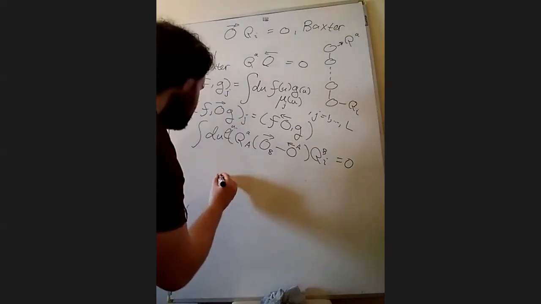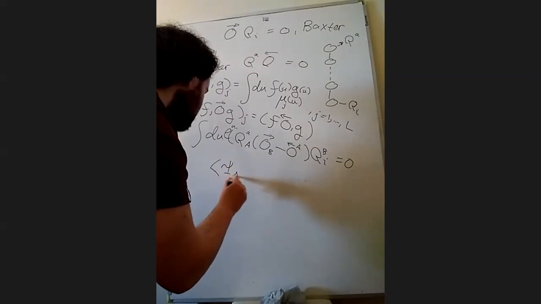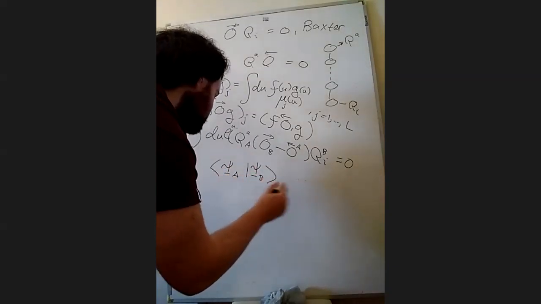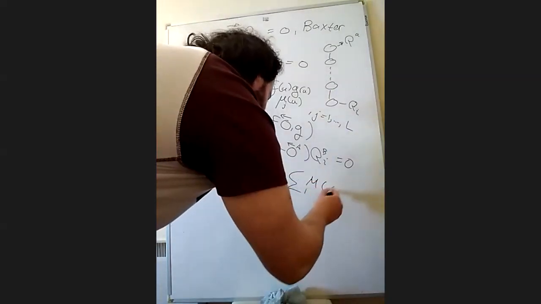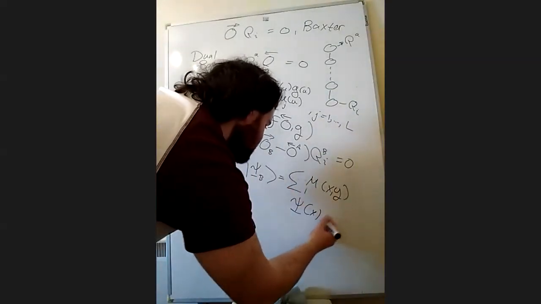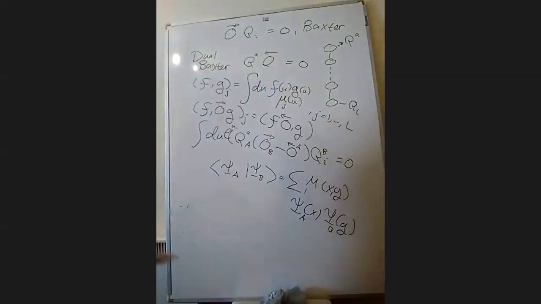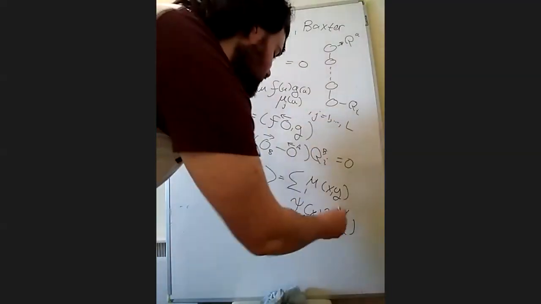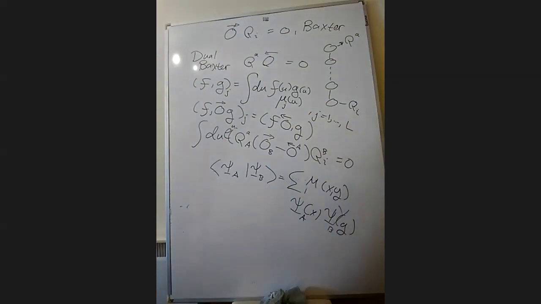So when we do this, we find that this implies that the overlap of two wave functions would be some measure over some parameters x and y, and then we're going to have this psi of A and B dependent on x and y. So y doesn't matter, we can forget about this, but this psi_A of x is going to agree exactly with the wave function we wrote down for the spin chain using the separated variables using our Q's. And so from this we can compare exactly how the measure relates from this functional formalism to this operator construction of states as well.